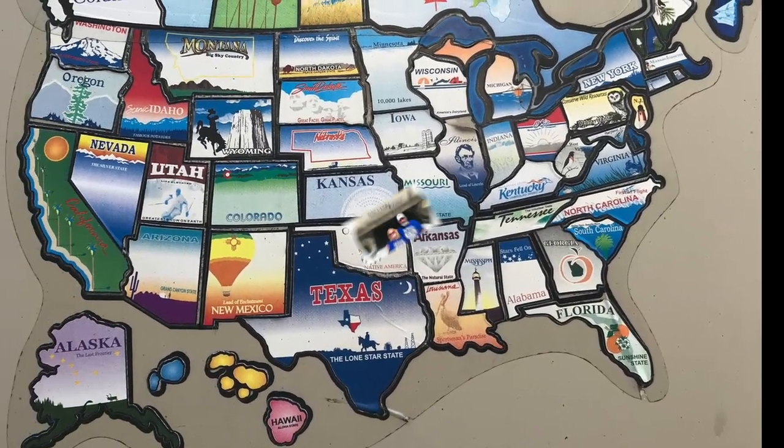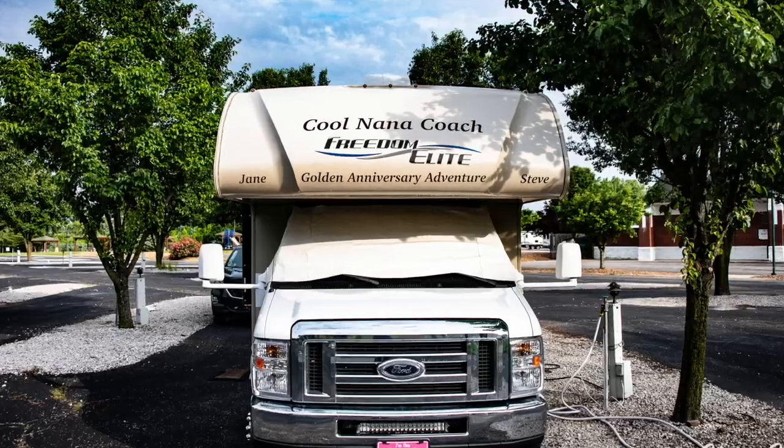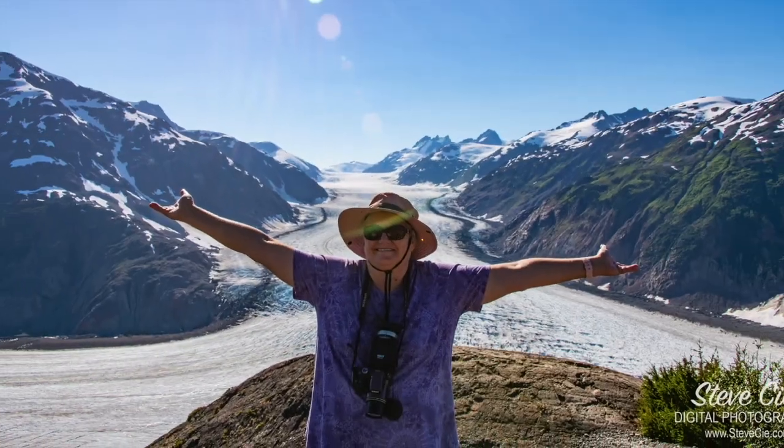From Florida to Alaska, from the East Coast to the West Coast, join Jay and Steve celebrating their 50th wedding anniversary traveling across North America in the Cool Nana Coach, their 27-foot Freedom Elite Class C motorhome, as they visit the many beautiful points of interest in all 50 United States on their Golden Anniversary Adventure.